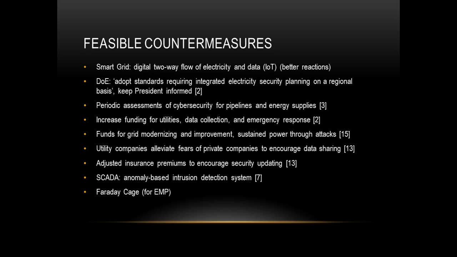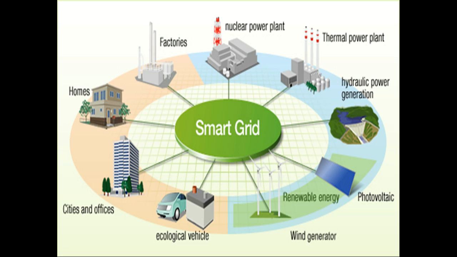The previously mentioned SCADA network program that manages the electric grid should utilize an anomaly-based intrusion detection system, which scans the system for any new abnormalities and alerts upon discovery of penetration. A Faraday cage is an enclosure to block electromagnetic fields and pulses, and would have to be large enough to cover entire substations. This high-level picture illustrates how the smart grid automatically and actively integrates and adjusts energy supply on the right and energy demand on the left more efficiently, informatively, and cleanly than the current grid.